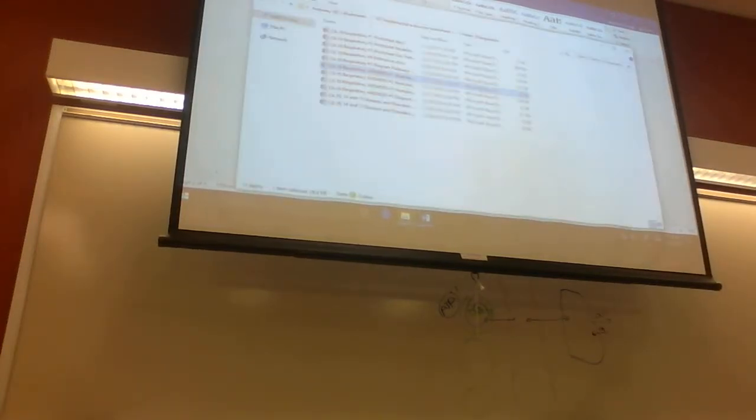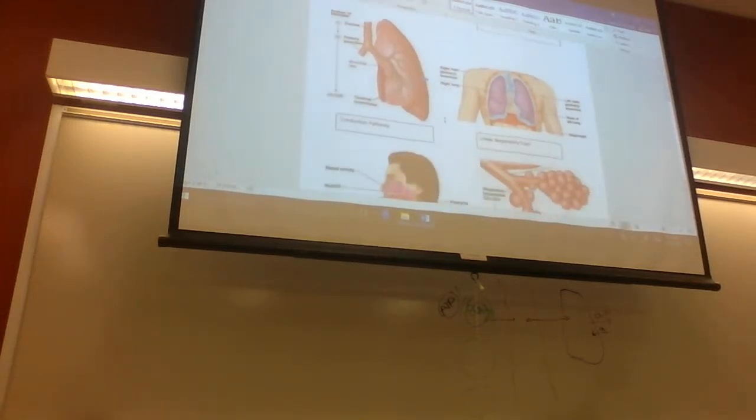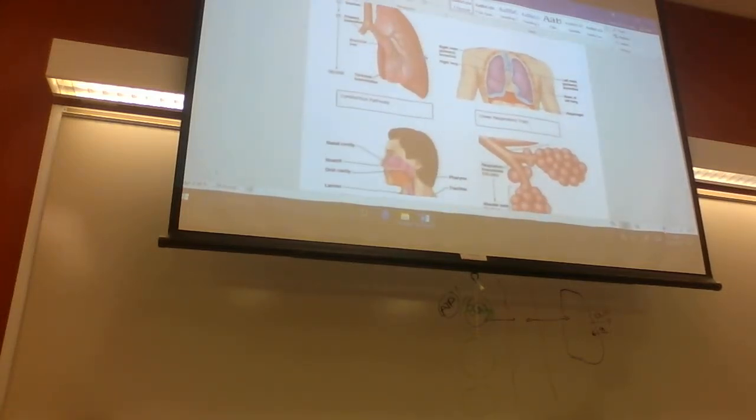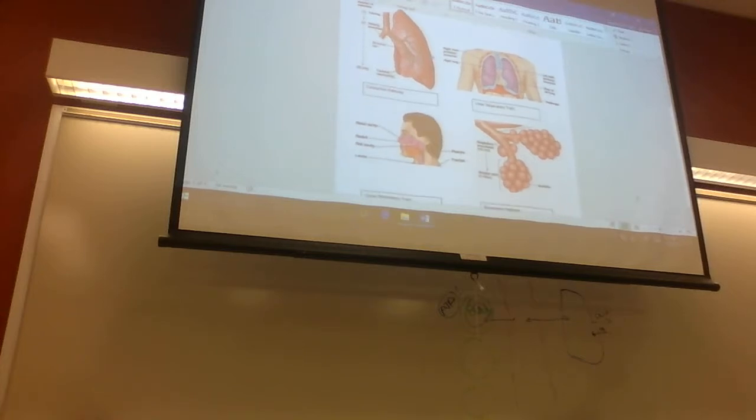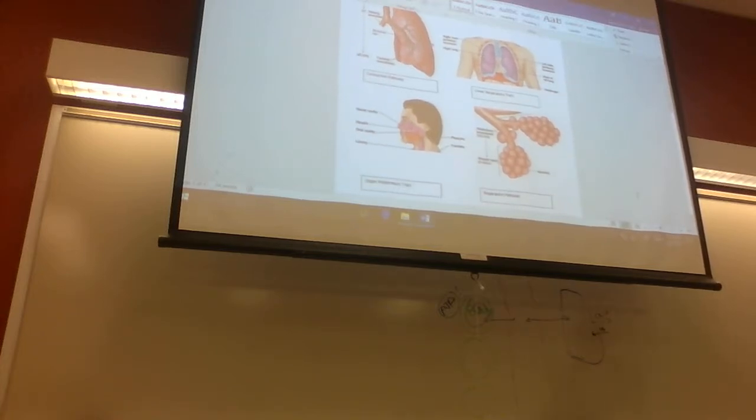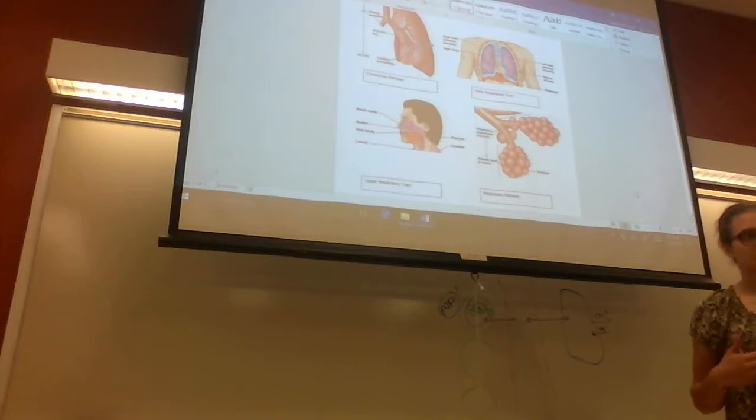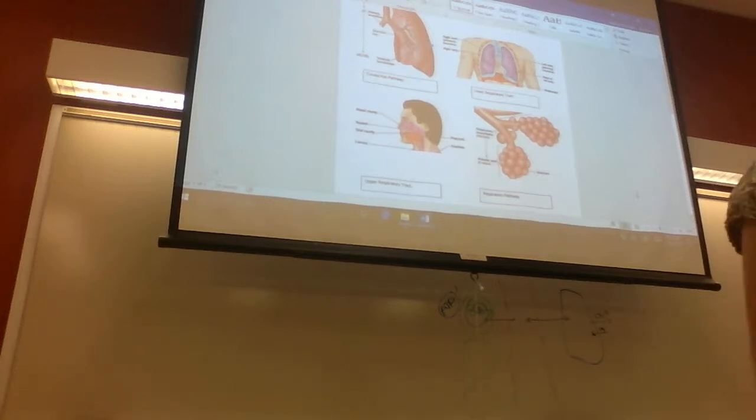So we're going to go over this really fast first so that way we can get through the rest of it. So this is how it's labeled. Your respiratory system is divided by pathways and also tracts. The tracts just depend on the anatomy, the structure of it. The pathways more so depend on the physiology, like how the respiratory system works.